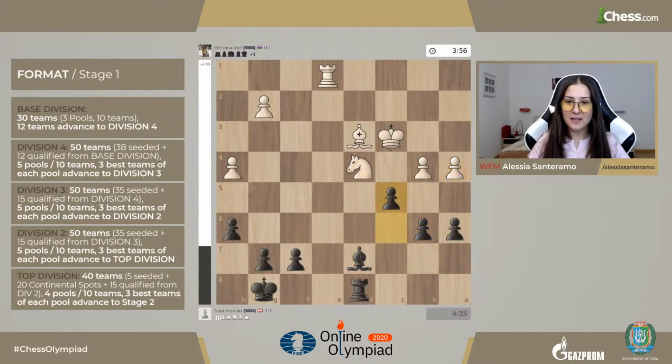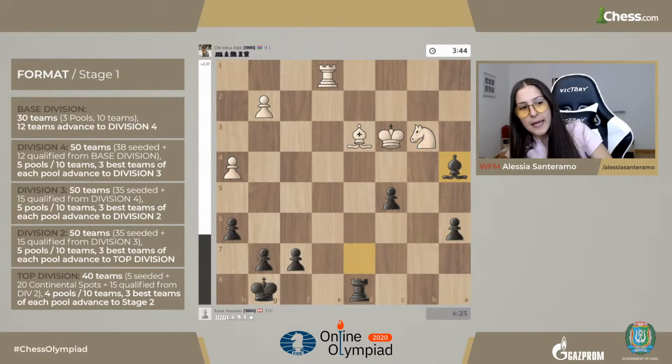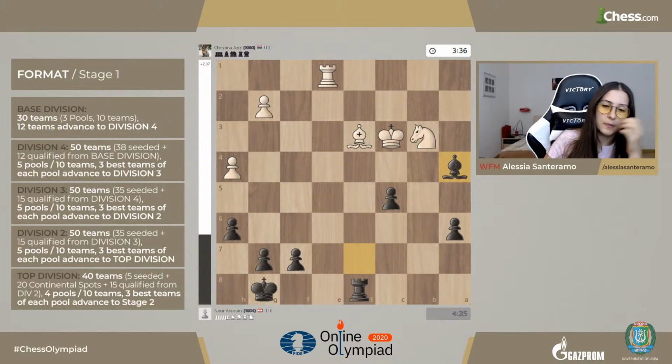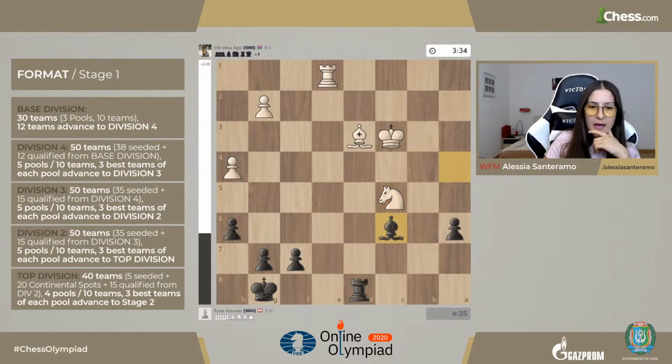b6, a5, c5. So black is trying to open up the position to create some passed pawn. B takes c5, b takes c5, knight b3, bishop takes a5, a4. Yeah, actually, black got some counterplay because now there are 3 pawns for the piece. Knight takes c5, bishop c6, attacking the g2 pawn.